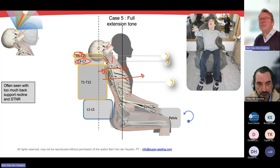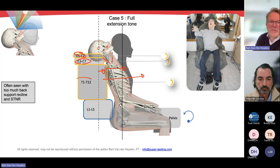So fantastic. I was very frustrated with the fact that we only see flexion and extension of the cervical spine, because there's so much more to it. And if you recognize that, you also see that the intervention can be a thoracic intervention. And that thoracic intervention is then linked to lower pelvis and feet, and vice versa.